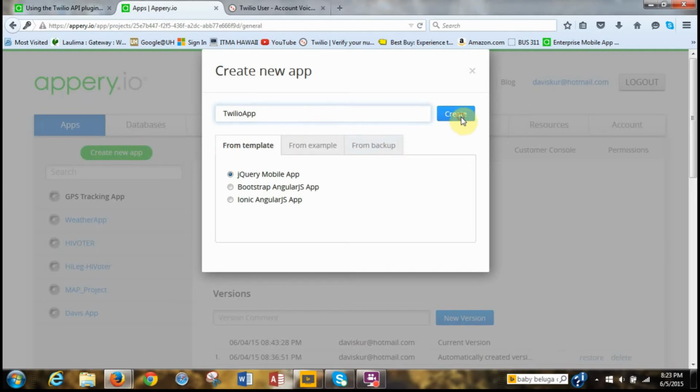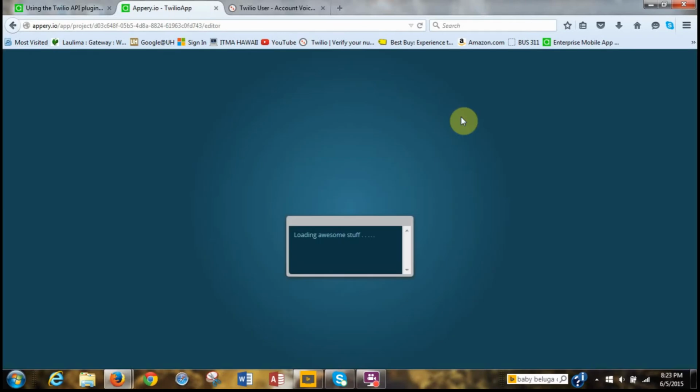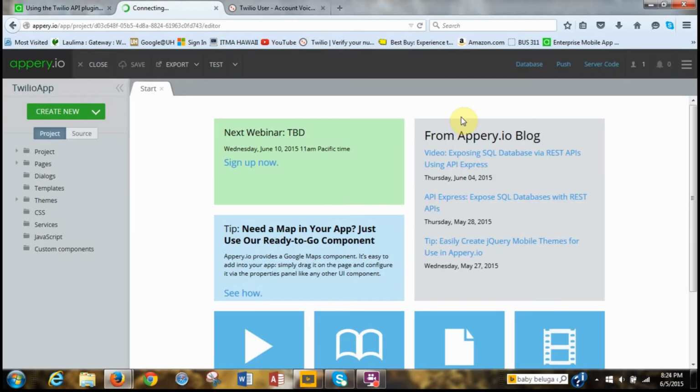So click create. So now you'll see the start page.